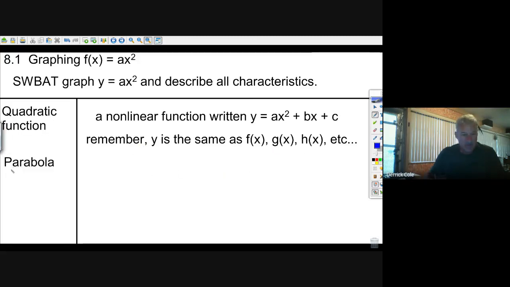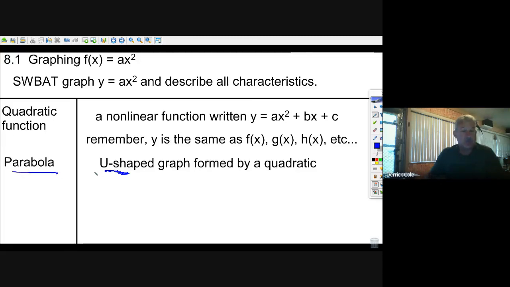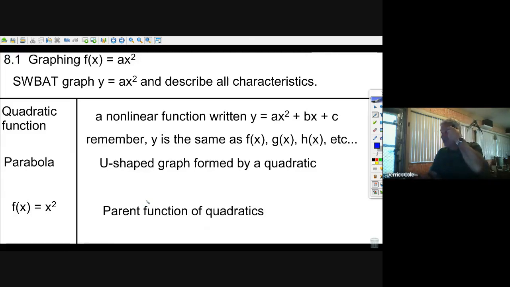This is a parabola. That's the shape it's going to make. What kind of shape is it? It's a U shape. U-shaped parabola. Going to be asked that? Yeah, probably. So you've got to make sure you know what the graph of x squared looks like. And you will after today, I promise you. The parent function is f of x equals x squared or y equals x squared. That's where a is 1.